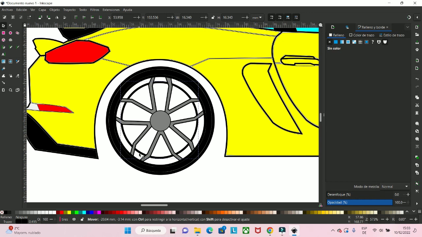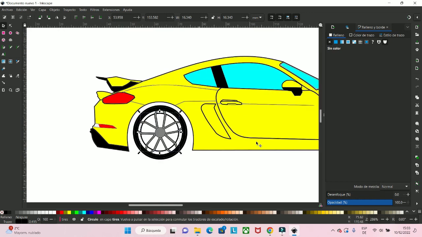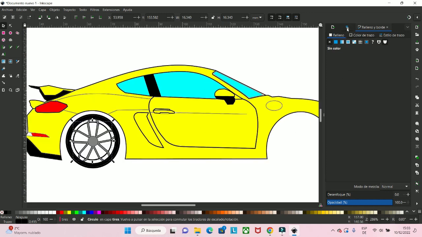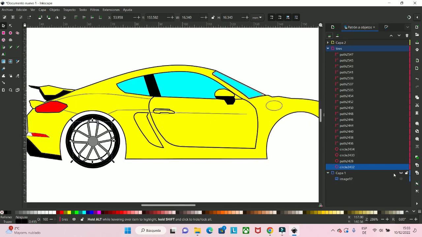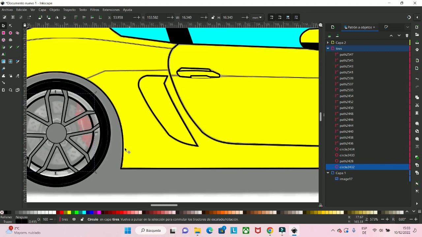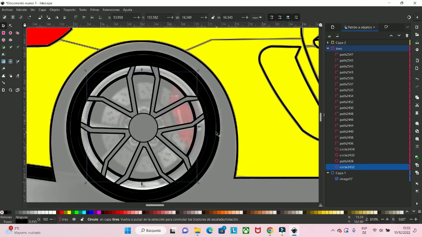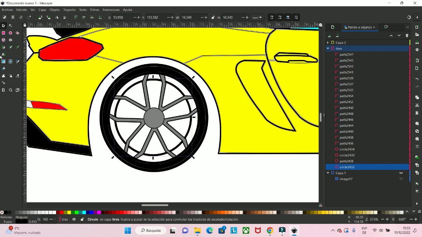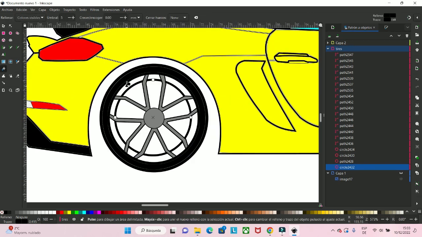Now we can place this circle here again. Doesn't look bad yet. Let's turn on the blueprint and have a look. Now we fill this part here.